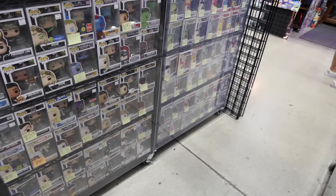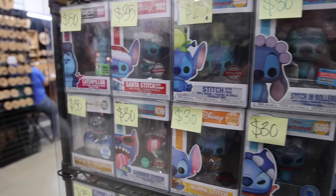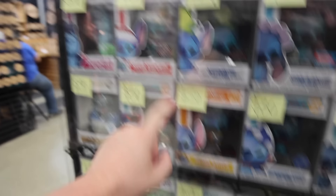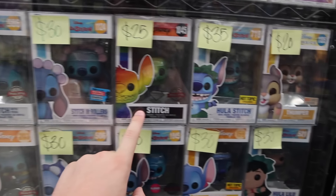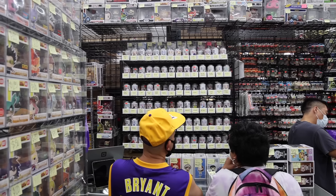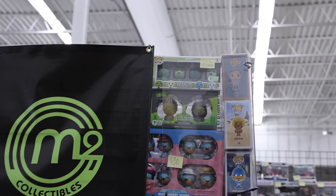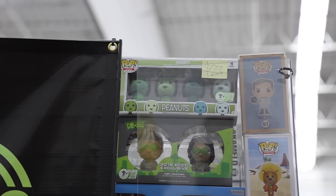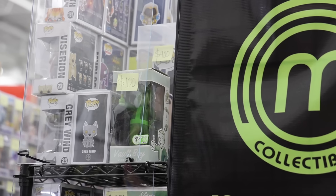Apparently Fugitive Toys has a booth here as well, and now I'm inside of it. It almost looks like we're at Comic-Con with the way they've got them in the cabinets. Over on the opposite side, they've got a bunch of Stitch figures — I think the only ones I'm missing are maybe the diamond one, Santa, Alola, and Diamond Stitch. Also, check out the amount of sodas they've got — it's a lot. On my way out of the booth, I noticed at the top they've got some Emerald City Comic-Con stuff, like the dorms as well as the smaller version of the Peanuts. And over there, they've also got the Vault Boy — haven't seen that one in a while.